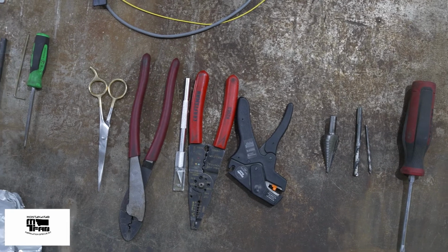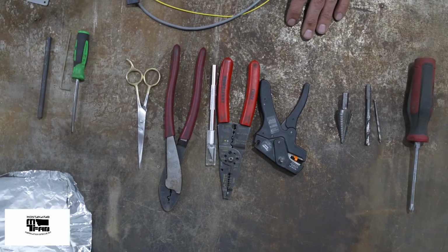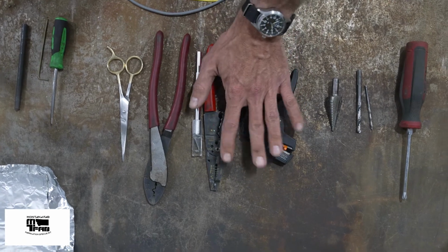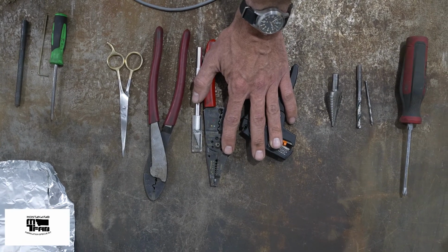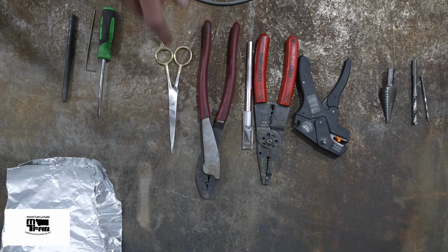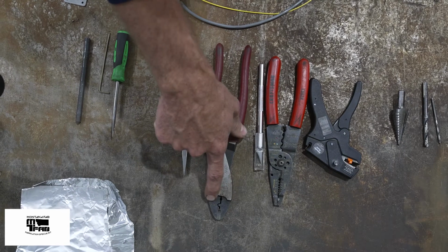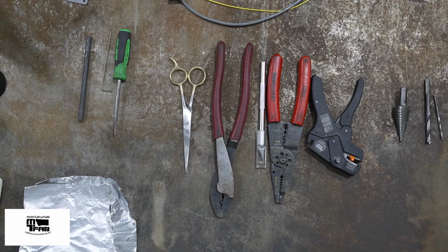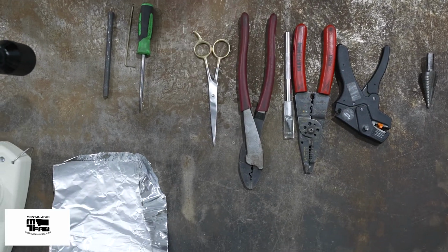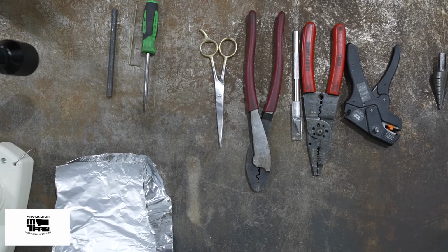To install the umbilical wire from the override to the transmission computer, we need wire strippers, and I have 3 different kinds I'm going to use. A wire crimper, and it's important to note we are using non-insulated wire crimps, and so we need a non-insulated crimper. I also have a pair of scissors to help remove insulation if I need to.